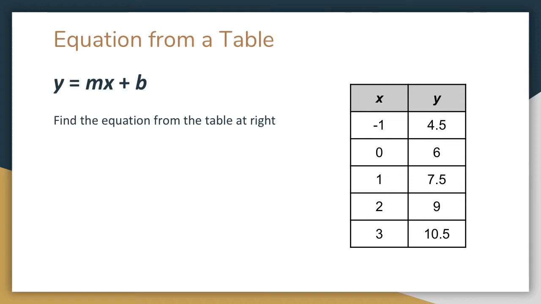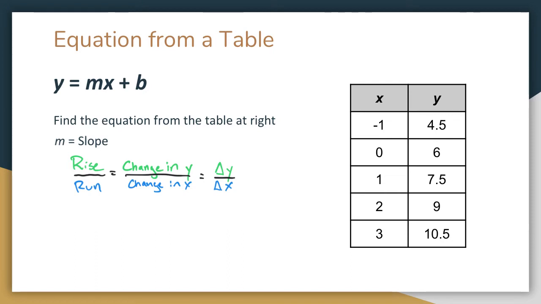Looking at how the table changes is important for us to figure out what the slope of this equation is. So as we take a look at our y values, it looks like they go up by the same amount every single time. If you do 6 minus 4.5, that's 1.5, and that's how much your y values are going up every single time for each of our table points. You also have to take a look at your x values, because that is our change in x, and those go up by 1 every single time. That helps us figure out our slope, because we now have our rise over run, which tells us that our slope is equal to 1.5.